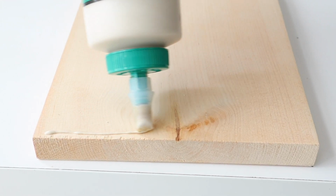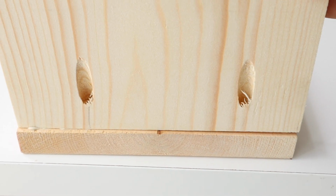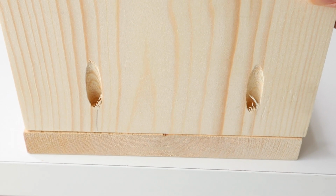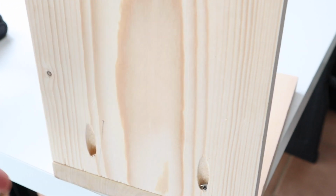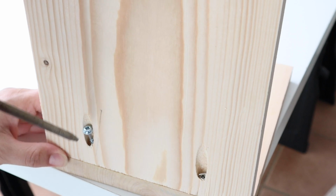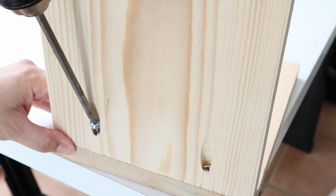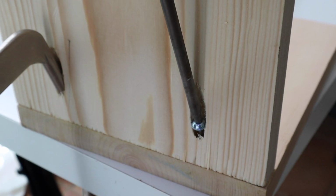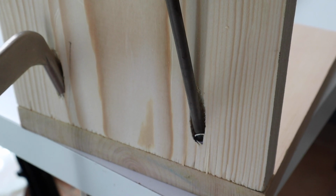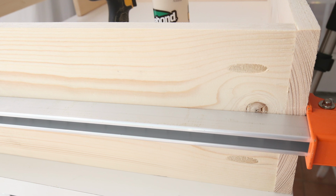Then use Kreg screws and wood glue to attach the 2 side boards to the front frame and to the back 1x8 board. Make sure that the pocket holes are facing outwards because they will get covered by the shiplap boards. At first we used our Kreg clamp for this step, but then we found it easier to use our longer 48-inch clamps instead.